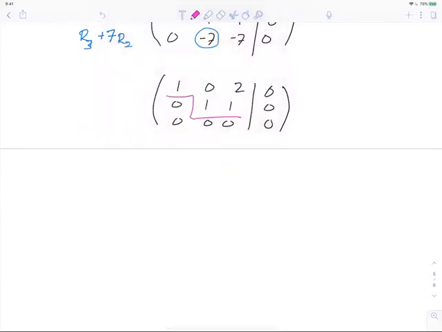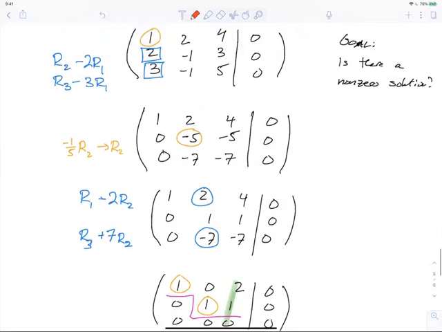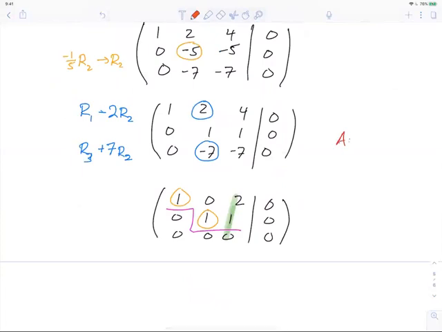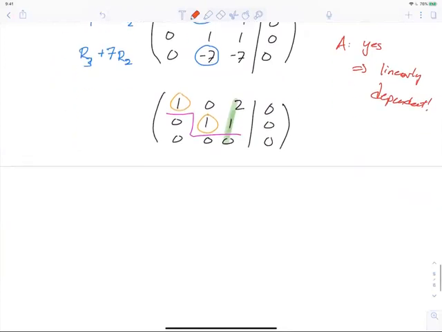And from here, we can indicate that we have two pivots, which means we solidify two dimensions, but there's going to be one free variable, which means we have some freedom to pick the solution to this. So let's figure out what that is. At this point, you could probably guess that it's not going to be linearly independent, because our question was, is there a non-zero solution? Well, there is. The answer to our question is yes. So that means that it's going to be linearly dependent. They're not in free directions from one another. But let's figure out exactly what the relation is.